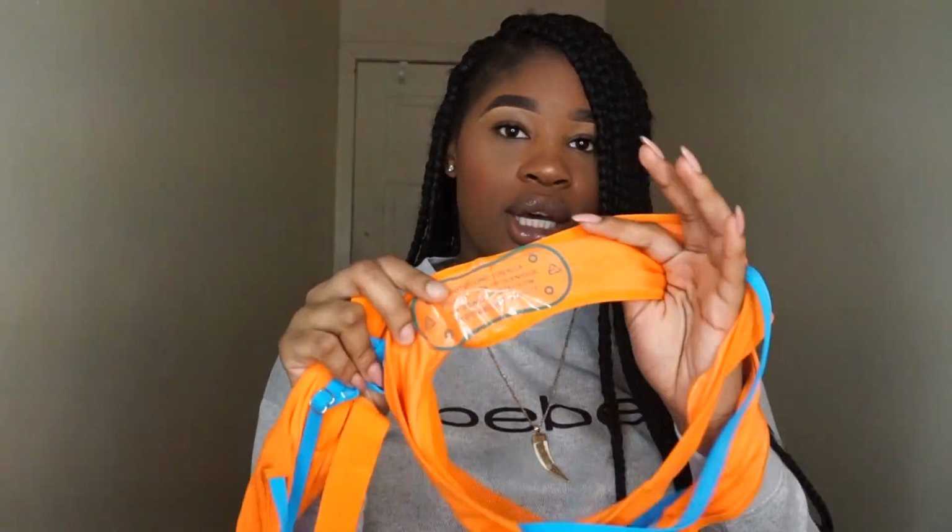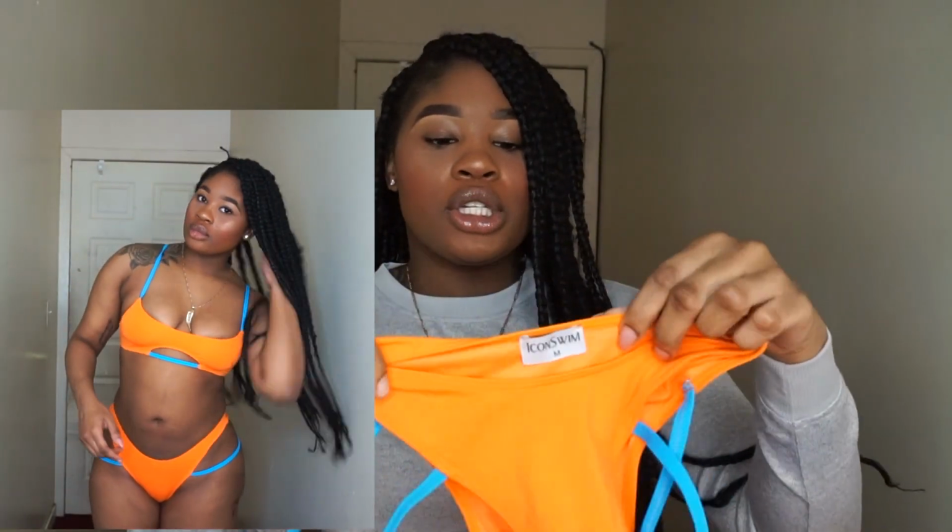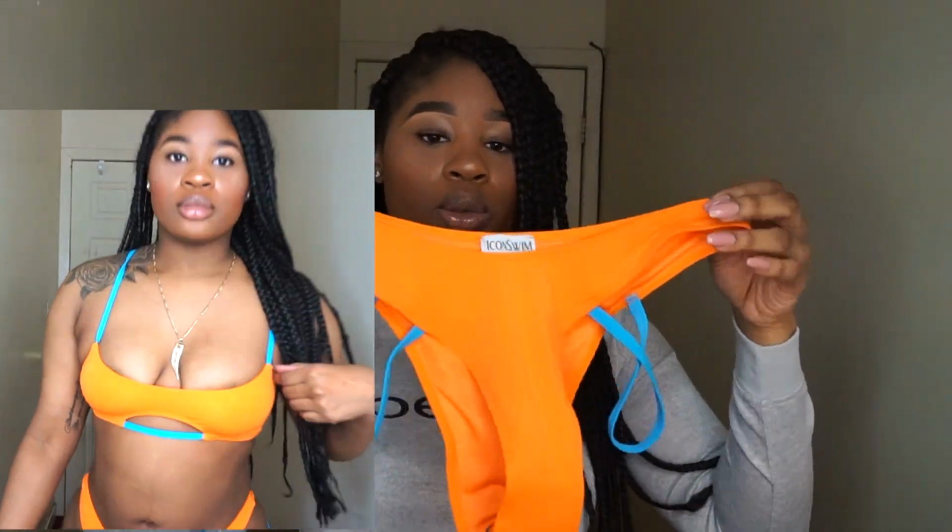It still has the plastic because I did not wear it yet, just so you guys know. It's completely brand new. And you guys can see how it fits on me when I insert the clip of me trying it on. But it's like the cutest swimsuit. After I ordered it, I saw Juju from Love & Hip Hop put it on, but she had a different color, and I'm like, damn, why can't I wear mine? I'm so mad. And I went to reorder a large anyway, and it was sold out. So cute. I'm gonna insert the picture on the screen of how it looks on the model on the website, but this is the cutest bathing suit.